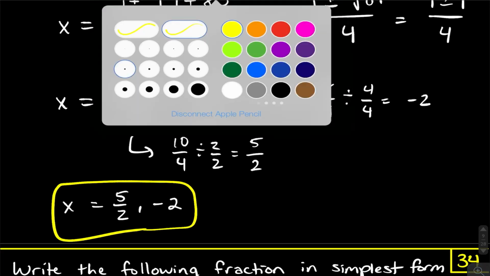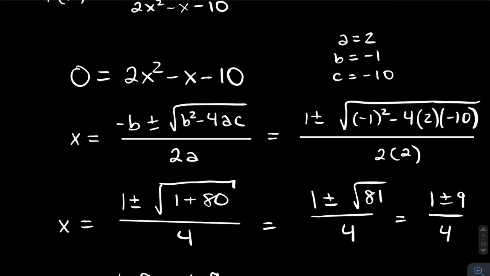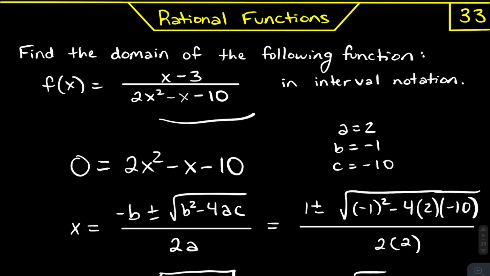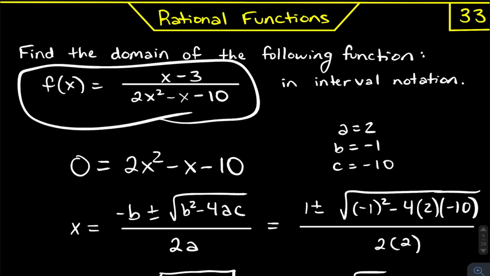Okay, and so those are the only points on this entire graph where you're going to get a discontinuous function, right? Where you're not going to actually get a value. You're not going to get a value because you have a 0 in the denominator. Okay, so we need to account for that in our domain, and we're going to write that in interval notation. Okay, so let's just do a quick review of interval notation, and then we'll write down our answer.